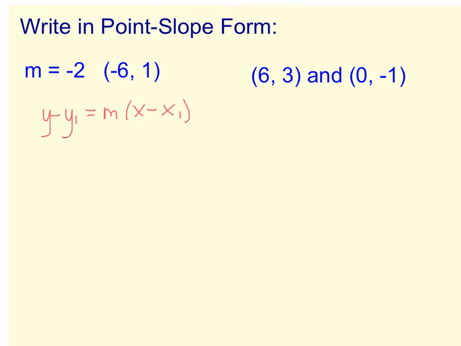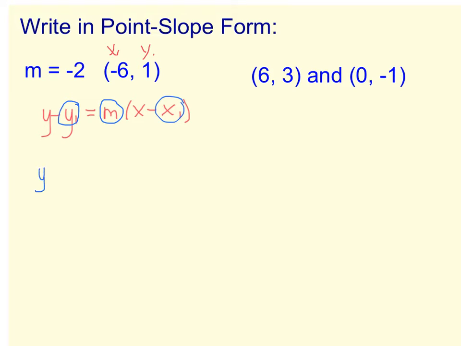So I was probably talking about how every time we write an equation, we start with this point-slope form. So we know the slope is labeled m equals -2. We've got this ordered pair. The first point is our x1, the second one is our y1. So all that we have to do is plug in the y1, the slope, and the x1.